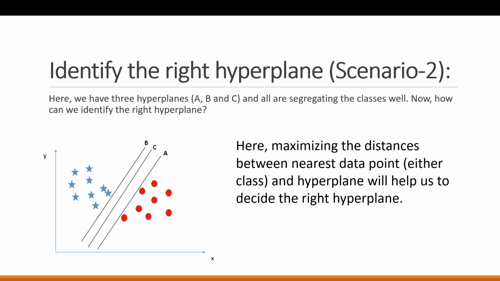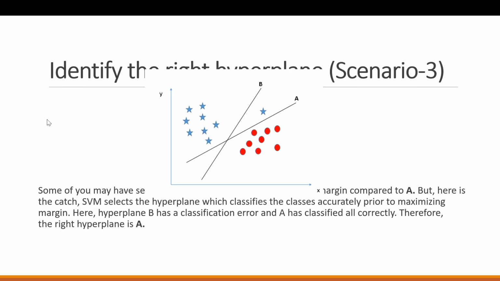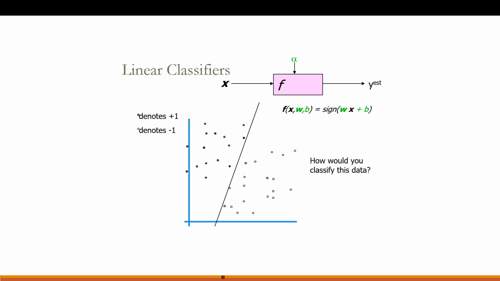So what you will try to do over here, you can see that this is the point closer to the other category, and this point also is closer to this category. If you draw a line over here, you can say that this line's distance is very small when you compare to the distance from this one. These are the support vectors. You have a star support vector and a red circle support vector. From these 2 support vectors, this line has a maximum distance. So you decide your line based on the maximum distance from the support vectors. That's it. That's how SVM works. Fine.